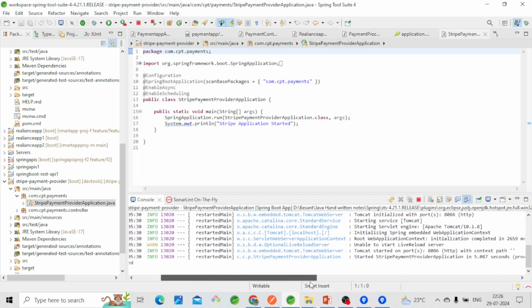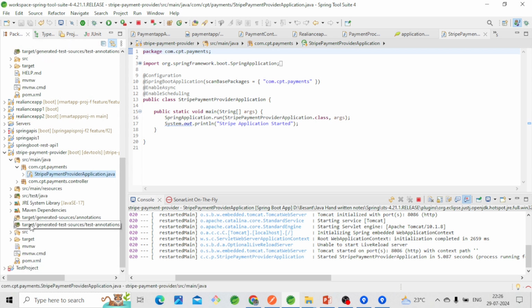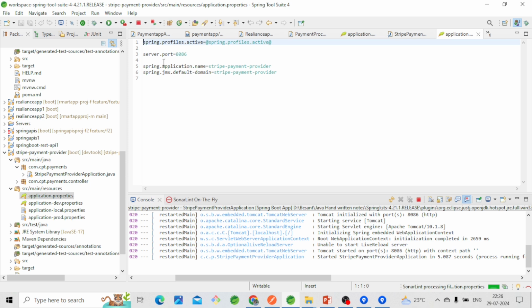Here Tomcat started on port number 8086, because we added the port number 8086 in resources application.properties.